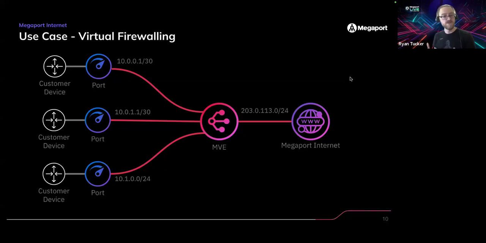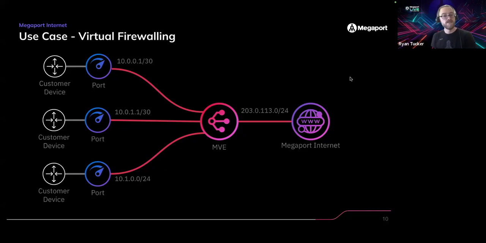The bottom one, I've got a /24 just to show that you really have full control over what this looks like, because you've terminated that public connectivity on the MVE as an edge firewall. So internally, you can do whatever you want. You can use larger subnets if you want to have multiple addresses on the device within the data center, or really however you want to design it. You get a lot of flexibility by having this kind of architecture.